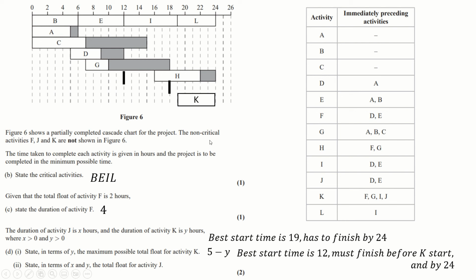The formula will just be that 12 hour window, minus X, the amount of time that floats, just like we said this one was, but then also minus the amount of time that K takes. Because it could take 1 hour, so we take away 1 from that window, or 2, we take away 2 from that window, or K could take 3 hours, take away 3 from the window. So likewise, it's just 12, take away X, take away Y.